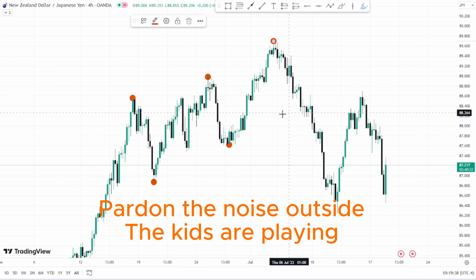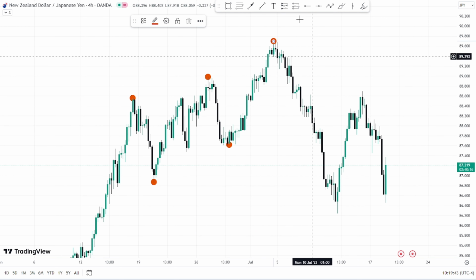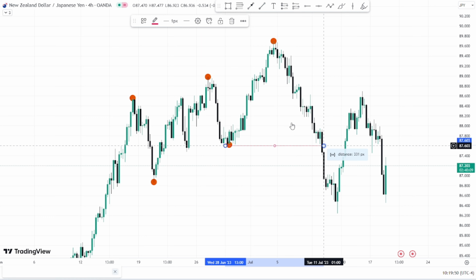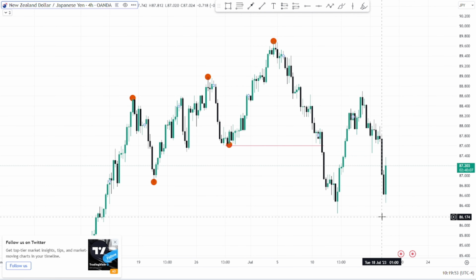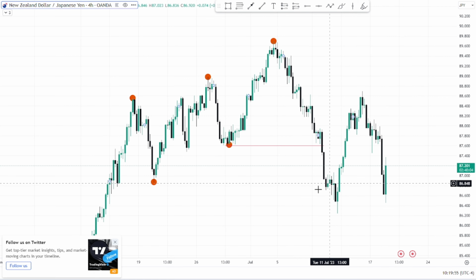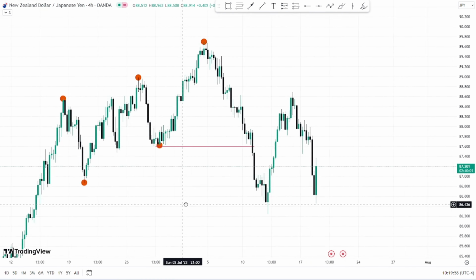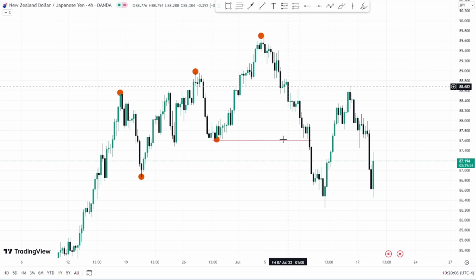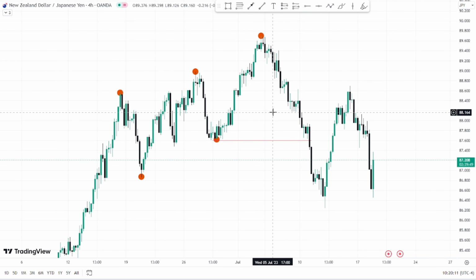Then instead of the market putting in a higher low, it went on to break the higher low that was put in previously here, as you can see denoted there. So I immediately knew that this market has now turned bearish on the 4-hour time frame, which is my highest time frame, and I cannot go to any higher time frame. So this is what I saw on the higher time frame.